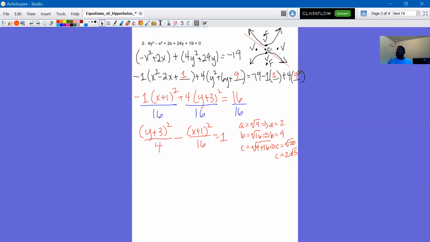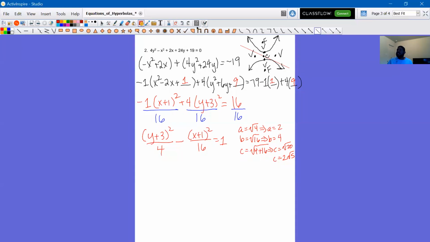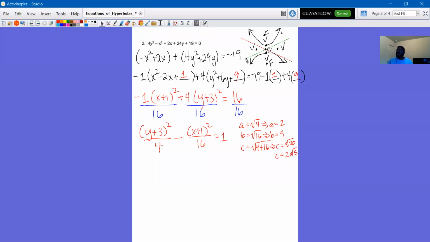My drawing is a little off, just bear with me. Let's just say it does that there. And then the other one is a slant asymptote, and it also goes through the center, like that. So that's just a rough sketch, so I'll have all the things I need. So let's describe the hyperbola.